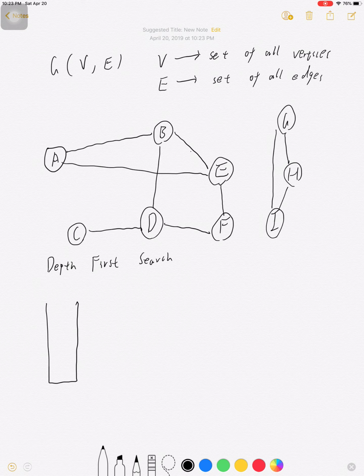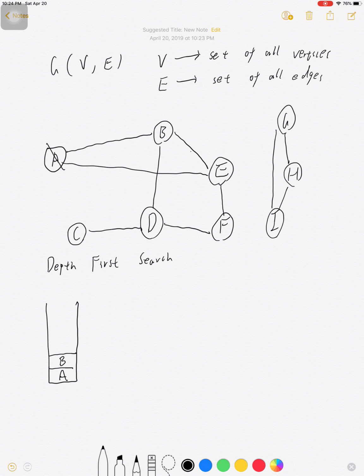So let's say if you want to use depth first search to search the left connected component. Let's say if you want to start with A. So first we add A to the stack. And then we look at what are some other connected nodes from A which are not visited yet. In this case, we can choose either B or E. But to make this algorithm simpler, I will choose B.